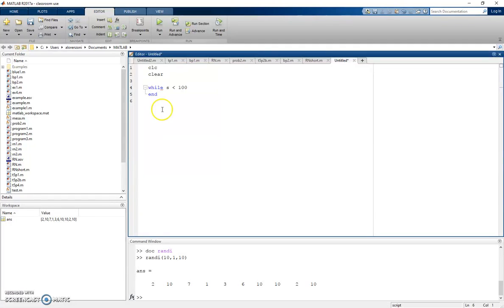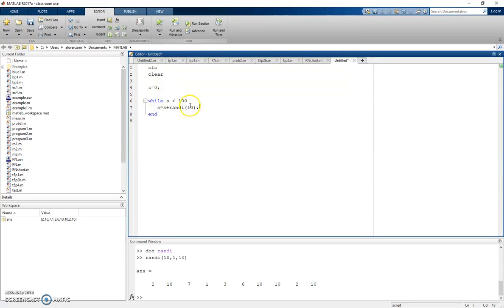So once again, this is kind of like when we did the sum function. We do sum equals 0. So while this number that's increasing each time, sum, is less than 100, then this loop keeps going, keeps going, keeps going, okay? So sum is going to be sum plus randi 10. Each time through there, it's going to be adding a random number between 1 and 10.